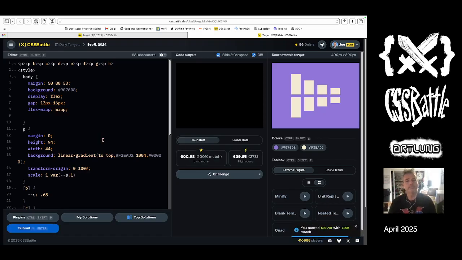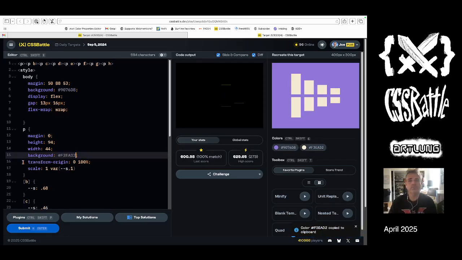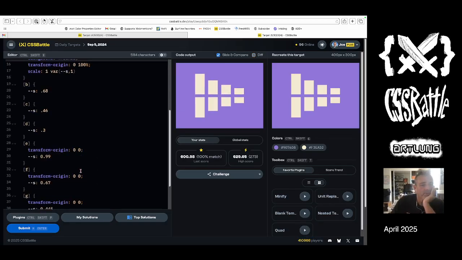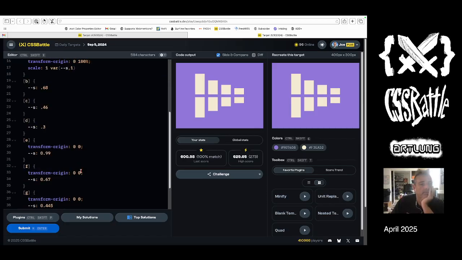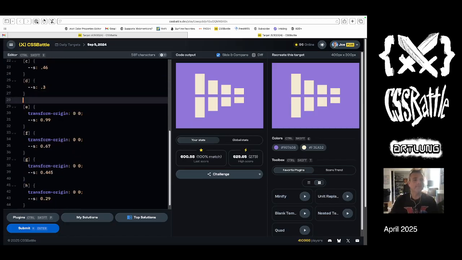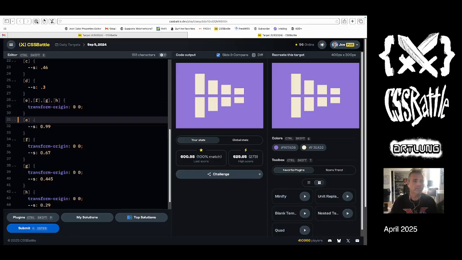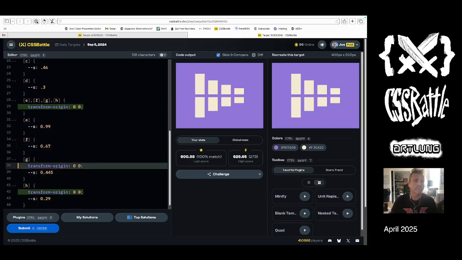So this very strange solution to this particular problem, and we don't need this linear gradient. We're no longer doing what that depended on, and we're using this strange combination of scale. I'm going to collapse the E, F, G, H, and put transform origin as a variable. Or no, I'm just going to remove it from each of these places, so I don't have to repeat it each time.